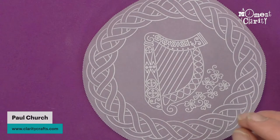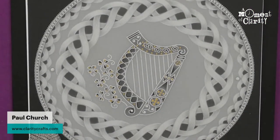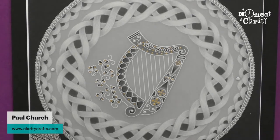Because I would guess that this level of whiteness that Linda's created would have taken a couple of days of do a layer, let it rest, do a layer, let it rest. Okay.